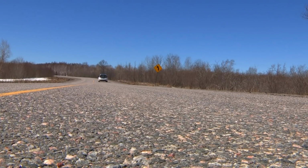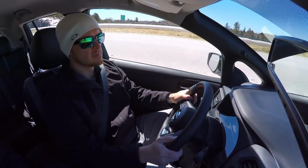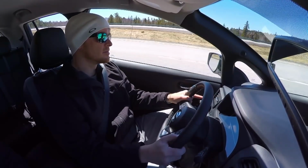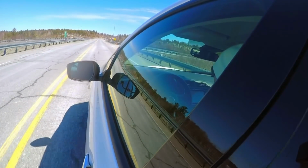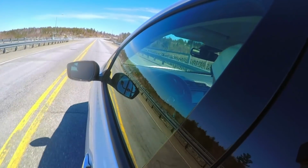But could you drive this electric car? Well, consider this. How often do you drive more than 250 kilometers before your vehicle is parked at home for hours? If you said rarely or never, then you could do all of that, all electric, and that's even in the dead cold of wintertime in Sudbury.